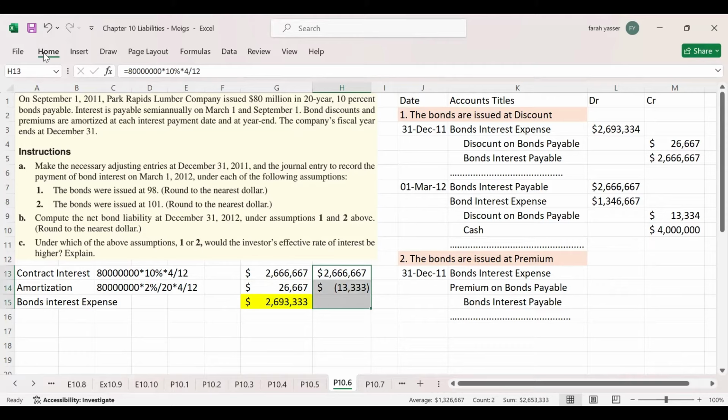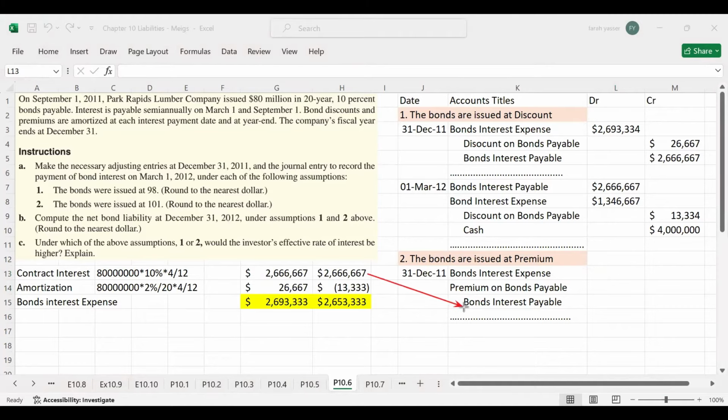So you can see this one. So this is the amount for bonds interest expense, which is going to be recognized in the income statement. As we have discussed in our previous lectures, which was related with the bond discount and the premium, we have discussed that the discount increases the amount of bond interest expense, whereas premium decreases the amount of bond interest expense. So in this case, you can see that from arrow, we just know that this is the bond interest payable. So this amount is going to be recorded on bonds interest payable side. Here it is the premium, and the bond interest expense is decreased now because of the premium.